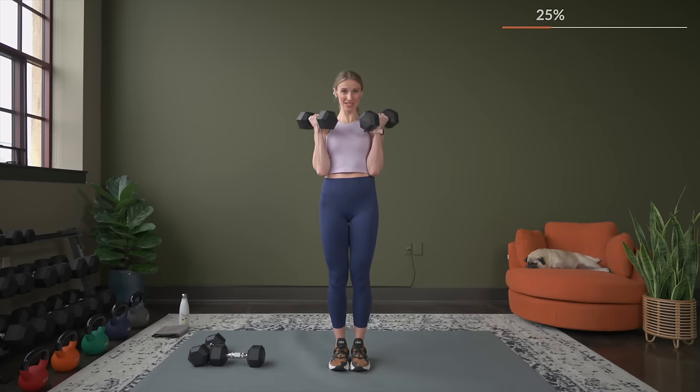Breathe it out. One more set like that and then we are really finishing it out with a burner. You are pumping it up and it's amazing. One more set — grab your dumbbells, five seconds, four seconds, let's rock it. Don't forget to breathe, especially when it gets tough. You're over halfway. Almost there — three, two, one.